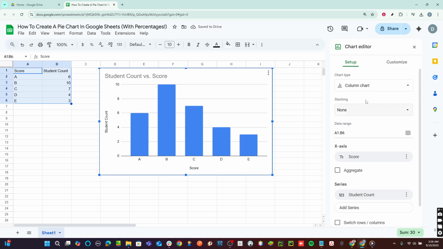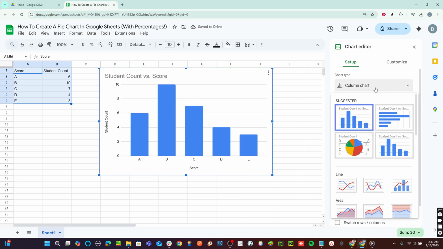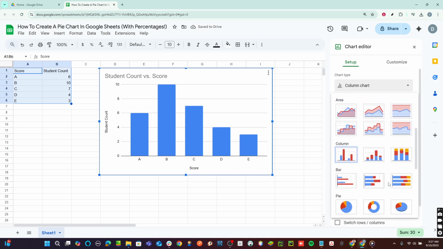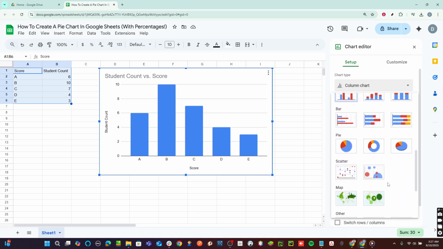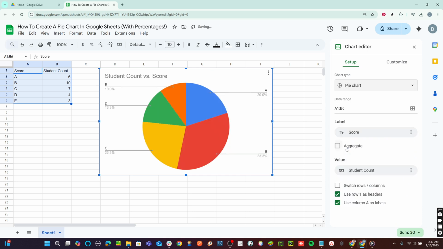When the chart editor opens up on the right-hand side of your screen, you'll see Chart Type at the top. Click on this, and you'll be presented with a variety of chart options. Since we're focusing on pie charts today, go ahead and select Pie Chart from the list. Pie charts are great for showing proportions, so they're perfect for data sets where you're interested in the comparative size of your categories. You'll notice that Google Sheets offers several types of pie charts, such as 3D or donut variations. Choose the one that best fits your needs or preferences. The default selection should suffice in most cases, but it's always exciting to experiment with the different styles available.